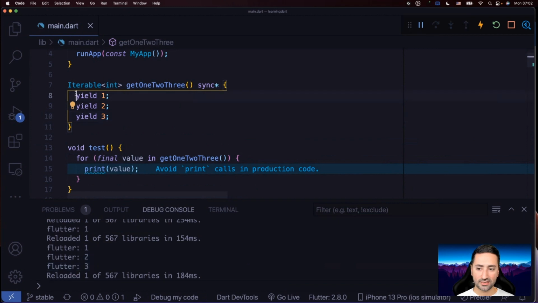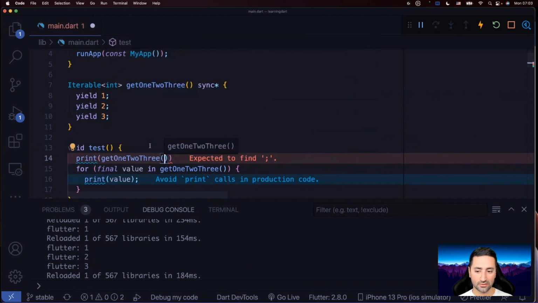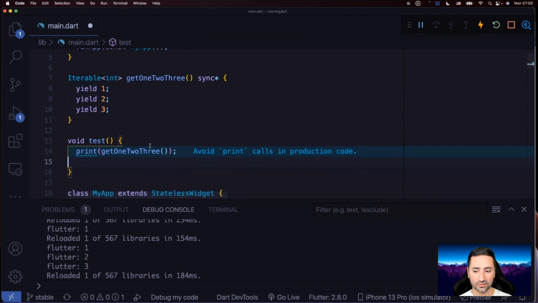So in this function internally, you could do a lot of other important things, maybe some other synchronous calculations. And every time you have a value to output, you would do a yield. And you could also print the entire return value like this. You don't have to do a for loop.